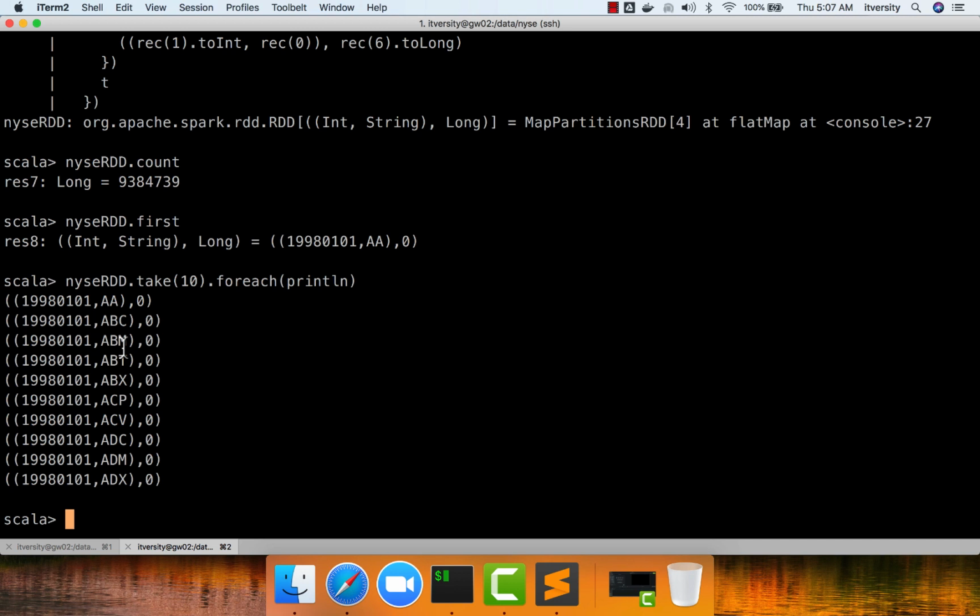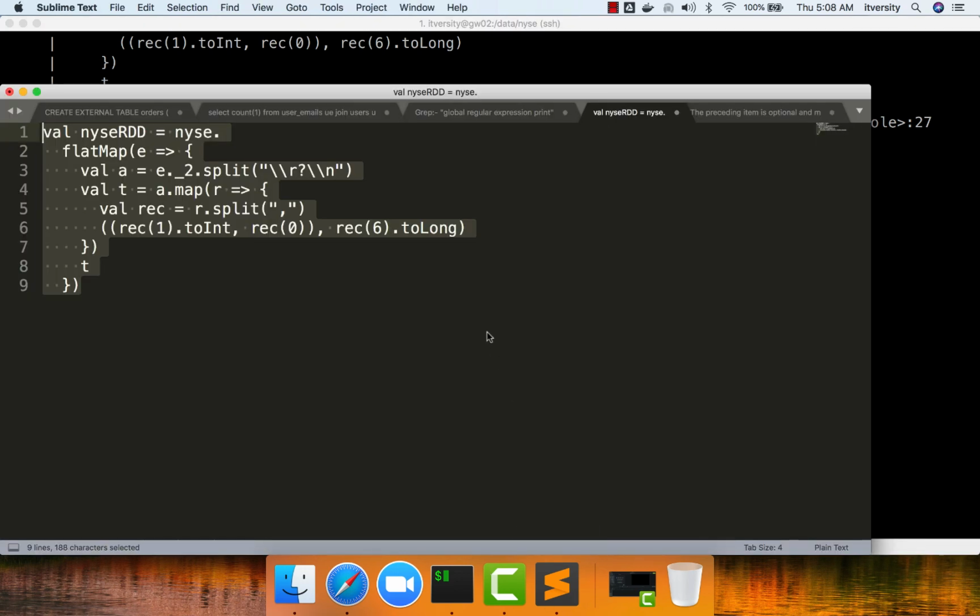So this is how you can use flatMap in more realistic scenarios, such as addressing small files. As part of the flatMap, it's not only just converting the string into an array. You can do whatever transformation you want, leveraging the underlying programming language Scala collection. That's why understanding underlying programming languages such as Scala and its collections is very, very important for better Spark-based programming. In this case, as part of the flatMap, we not only split the complete file by using the newline characters, we also apply transformations to extract the information. If it is map, in this case it will return an array. To flatten out that array, we just use flatMap. That is the difference between map and flatMap.